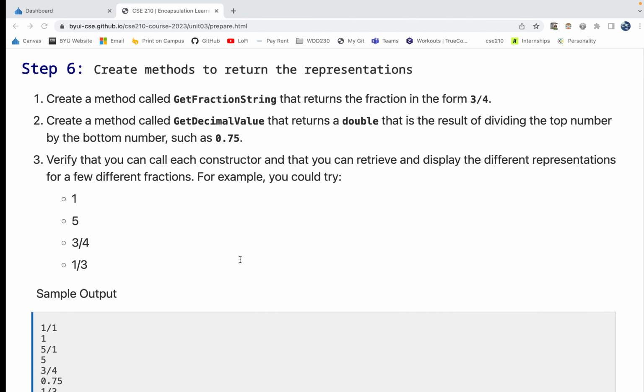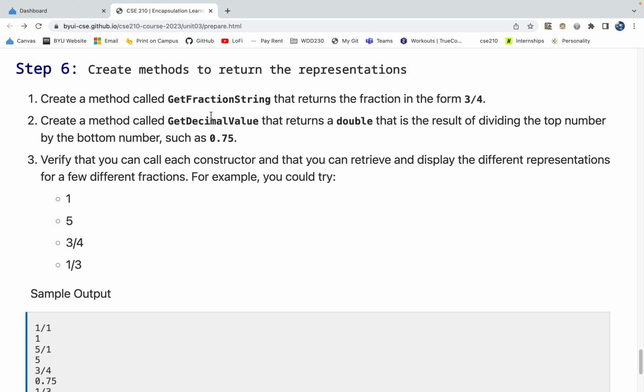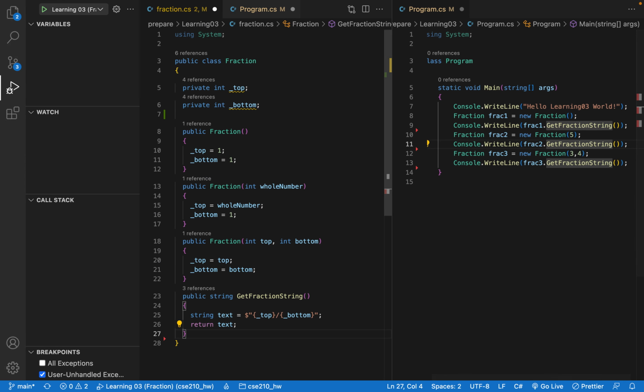Okay, awesome. Now we need to do the get decimal value that returns a double, dividing the top number by the bottom number. Okay, so let's do public double GetFractionDecimal. Hope that's spelled right.